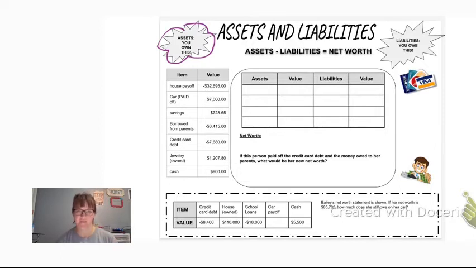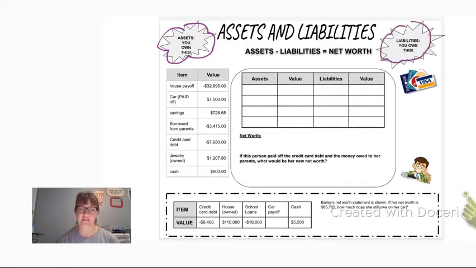An asset is something that you own. Now, we don't typically count little things like pencils, notebooks, or a calculator. It's things that you could turn into cash value if you needed to. So your car, your house, jewelry, cash, money you have in a savings account, money you have in a checking account. Those things would be assets, things that have fairly significant cash value.